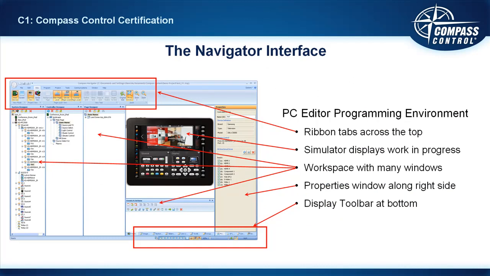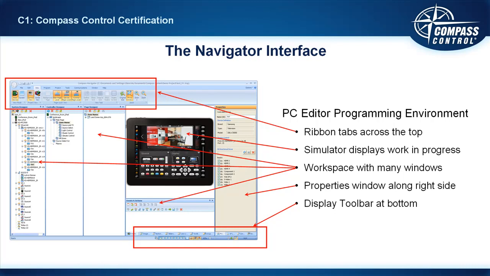Well, Navigator is a basic PC editor programming environment. There's a lot of other systems that program in a similar looking environment. Across the top you have the ribbons, right? A number of different tabs, so to speak, that are going to pull up different commands within the software. There's a simulator that displays the work that's in process. Right, what you're doing now, you can see what's going on in the simulator as you add graphics, as you add buttons and other kinds of images to it.